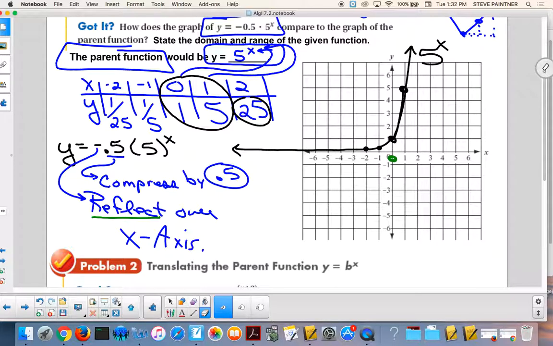Okay, ready? Let's do this number right here, 5. I'm going to compress the number by 0.5. So if I compress it by 0.5, this is up 5. What's half of 5? Oh, I'm right here. But wait a minute, I got to reflect it. Since I'm up 2.5, now where am I at? Down 2.5. Here I am. Once I have 2 good points, I know what it looks like. If growth goes this way, up, up, up, mine's going to go down, down, down. Mine's going this way.